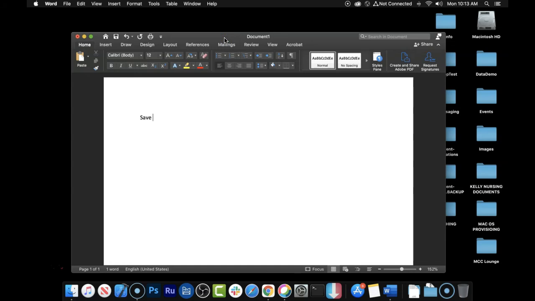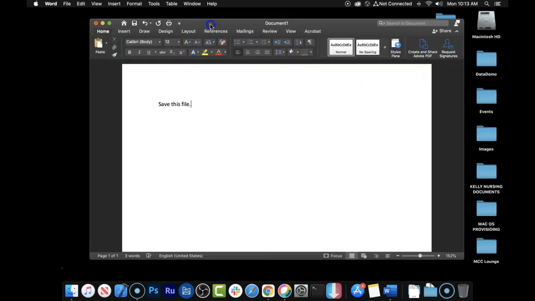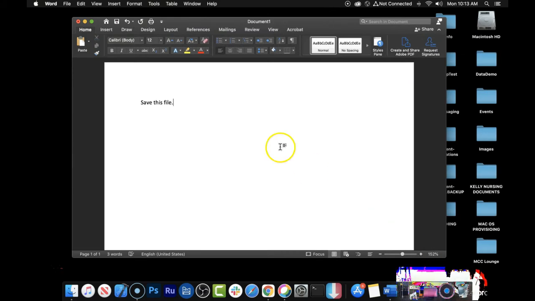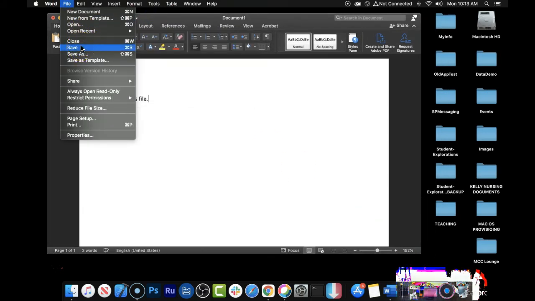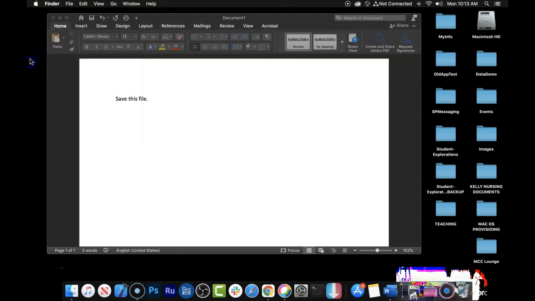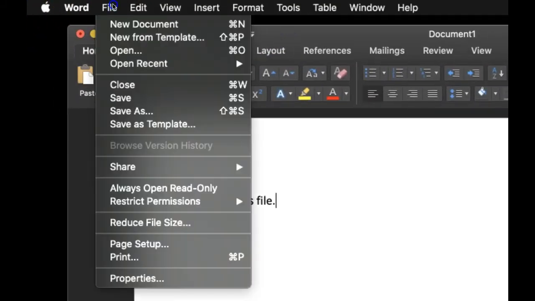And let's say I've got this file, and I want to save it. Now, if you try to close out of an application, it'll ask you to save first, so that's a nice feature. But let's say you are in this application and you think, this is really important, I want to save it. So go to File, Save. If you click away from the screen, then it turns back to the Apple menu up here. But this top menu always changes based on what is selected in the foreground. That's also important. File, Save.